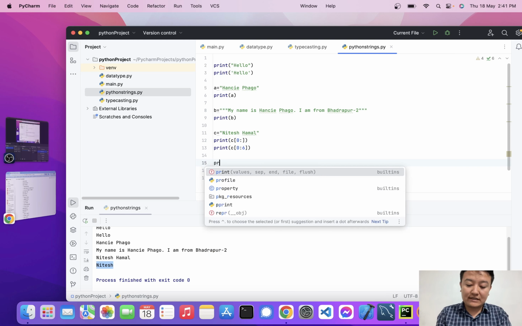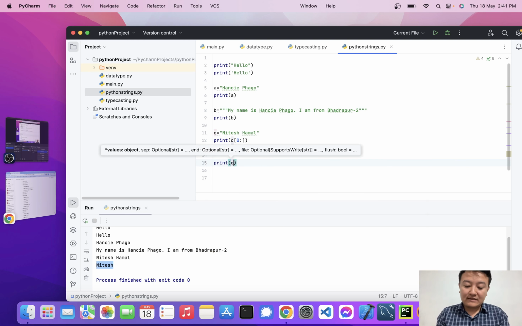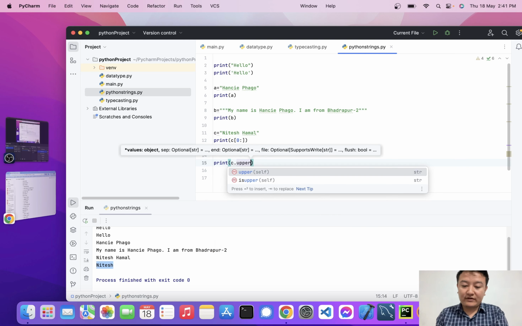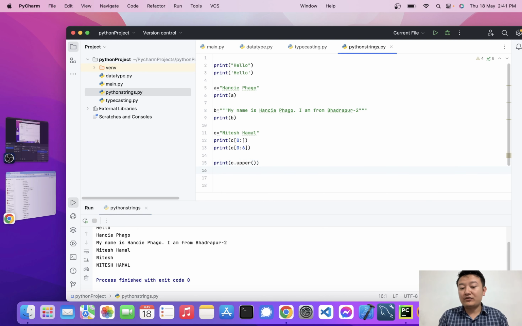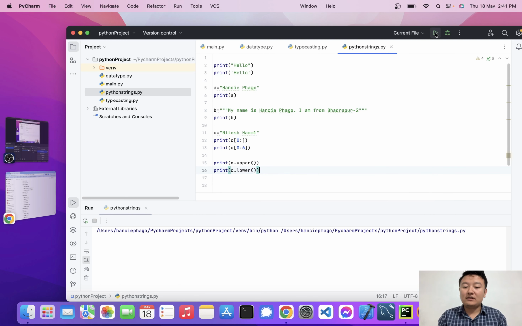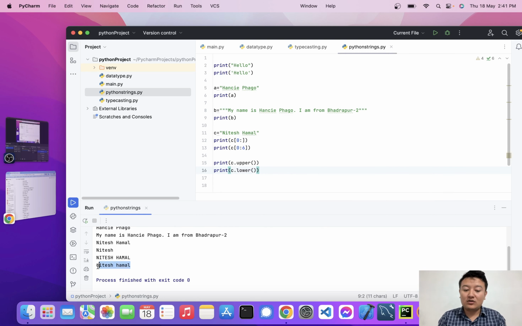What I need to do is write print c dot, and use the upper function here, and when I print it, it returns the string all in uppercase. Now when I want to return this string in lowercase, what I need to do is print c dot lower, and when I run this code, it gives me the whole string in lowercase.